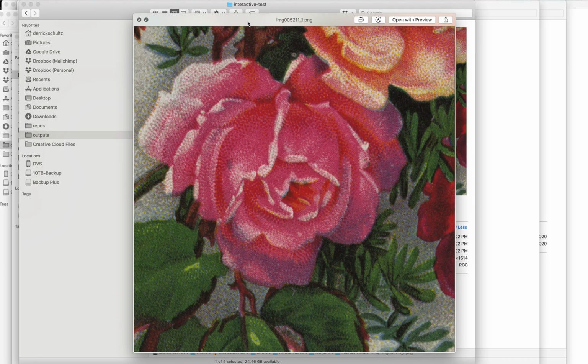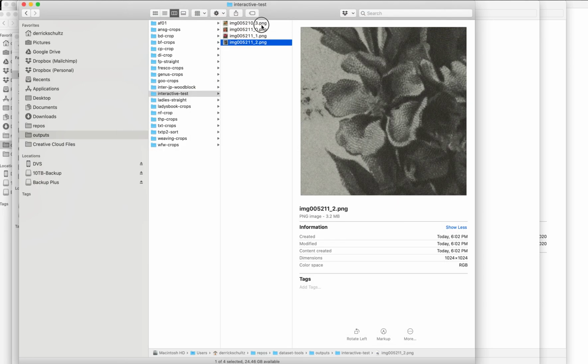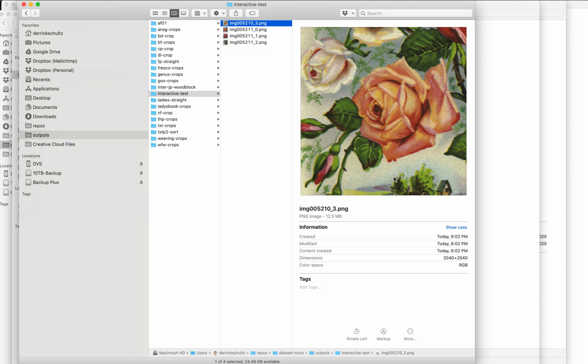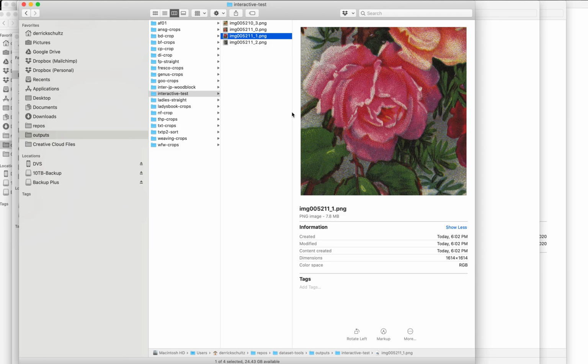It's not super clear with this many images that these are all aligned from the center, but they are. If you also look, you'll see that the size of our images is 2040 by 2040, 1836 by 1836. So this does not automatically resize them. By default, it keeps the high-res size. You could use the other dataset tool scripts to resize those, that sort of thing.